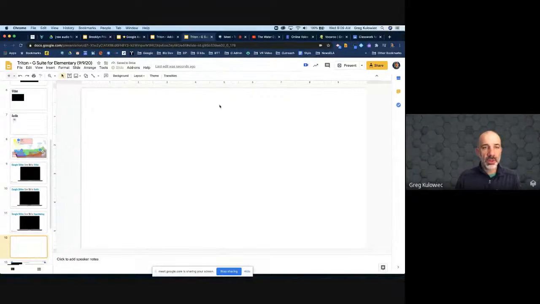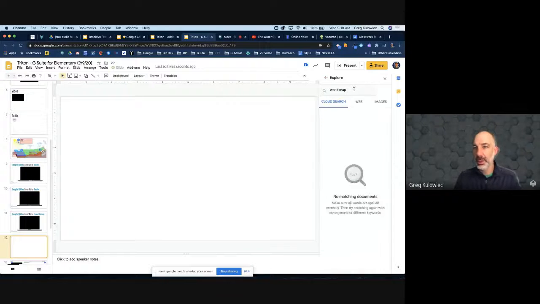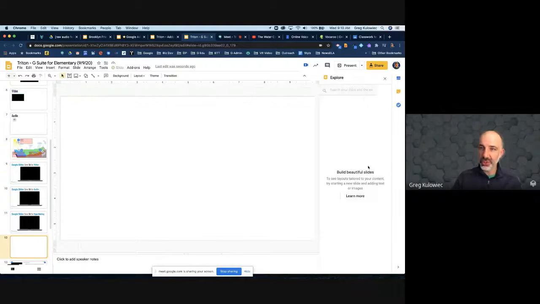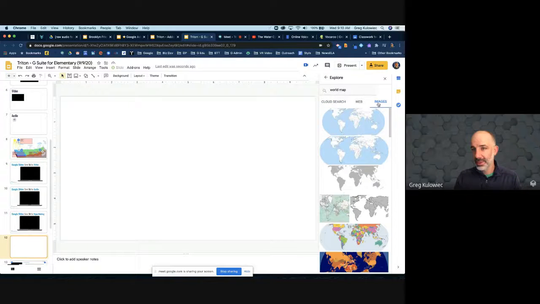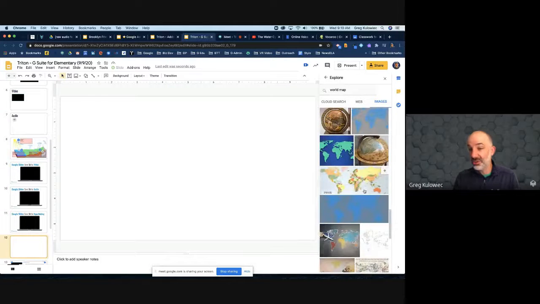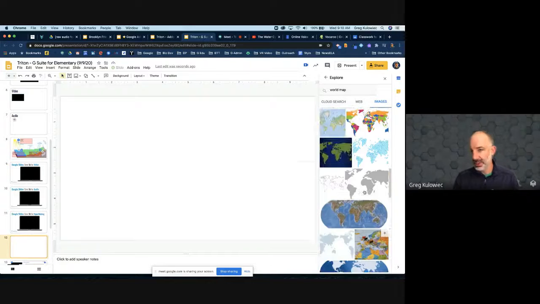All right. So I'm going to demo that whole idea. I'm going to open up a world map. And this could actually also be really helpful. I tend to do this stuff a little bit too quickly. In Google Slides, in the bottom right-hand corner, there's a little star, and that's the Explorer tool. The Explorer tool lets me search to find things that I need without leaving Google Slides. So if I need a world map, for example, I go to the Explorer tool, and there's every map that I possibly would want to use. And these are all copyright free, so I don't need to worry about copyright infringement or stealing copyrighted files.